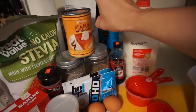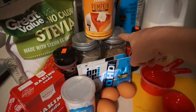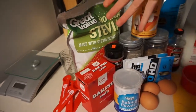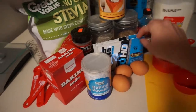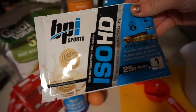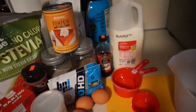Some vanilla extract, some pumpkin. I am going to be using a whole can. Make sure you get pumpkin and not pumpkin pie filling. Some flaxseed, some chia seeds, stevia. You could use whatever sweetener that you'd like. Baking soda, baking powder, cinnamon. Did I say cinnamon? 3 eggs, and your protein of choice. I'm going to be using the ISO HD from BPI, and this is the vanilla cookie flavor. I figured I'd go with vanilla cookie instead of vanilla swirl just to change it up a little bit, but any vanilla protein will do. So that is all the ingredients that you will be needing, and yes, we are going to get started.